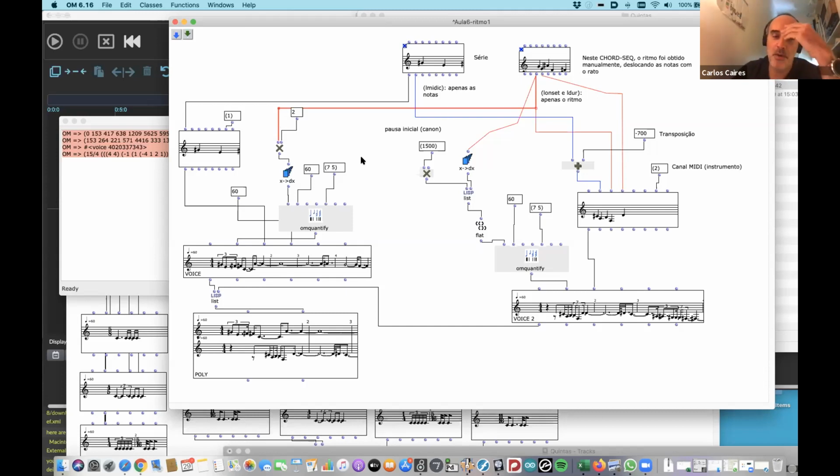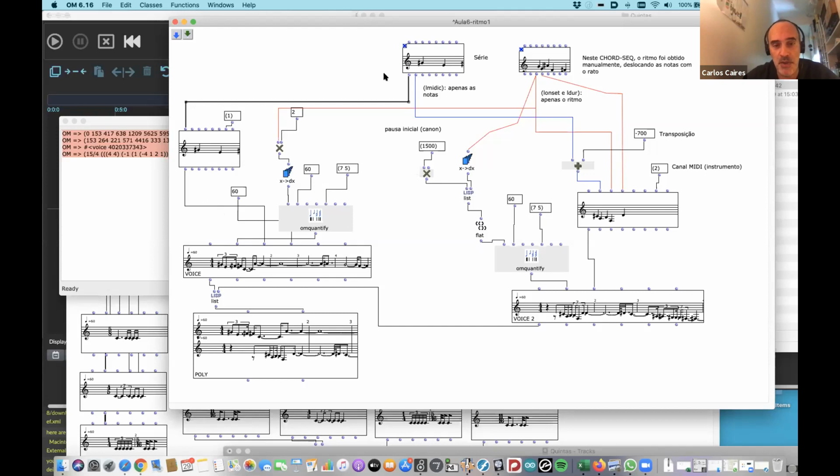Okay, I remember now what I did. Sorry. I multiplied every onset by 2. So it's a rhythmic augmentation, the second voice. I did this a long time ago, so I didn't remember exactly what was going on, but now I know. This is the same rhythm with all values multiplied by 2, which gives me the double values, or what would be an augmentation of the rhythm. And the process is the same.